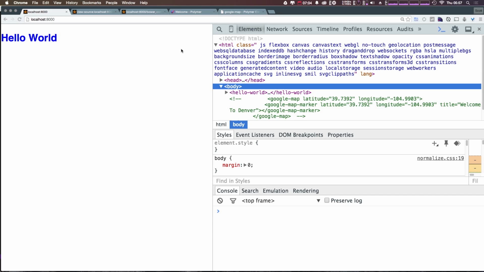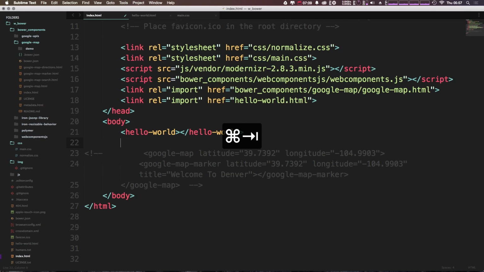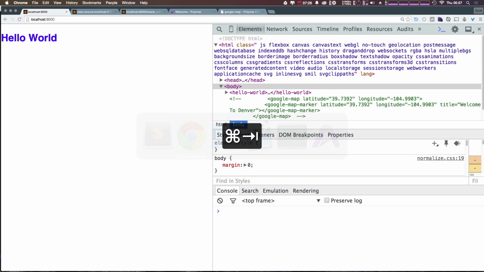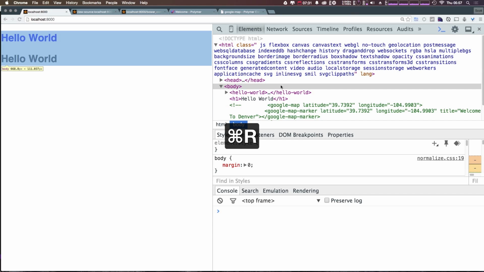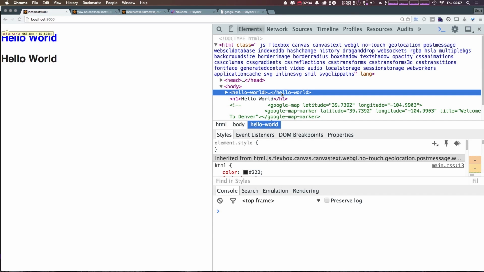So let's check out something. Let's actually try something that's pretty cool here to give you a little bit of idea just why web components are just so cool. So we can have an H1 in our code. Let's wrap it up here and let's type in hello world. And what color would you expect this hello world to be? Well, we've defined in the CSS that H1s are blue. However, that's just the H1 that is contained within this hello world element. So this hello world element, the styles are scoped to this element. So we don't have to worry about styles bleeding out into other elements.